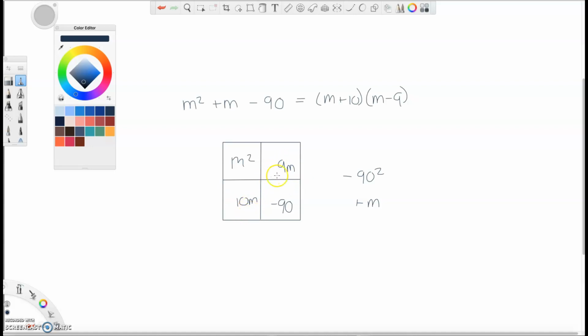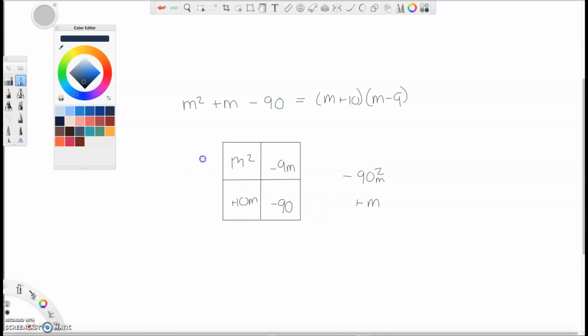All right, we can check our work to make sure. We already know that there has to be one negative, but we can try anyway. 10m times 9m gives us positive 90 m squared. I know it needs to be negative. I also know that my number over here needs to be positive. If that number needs to be positive, then you are going to have to make the bigger number positive. So this should be positive, this should be negative.